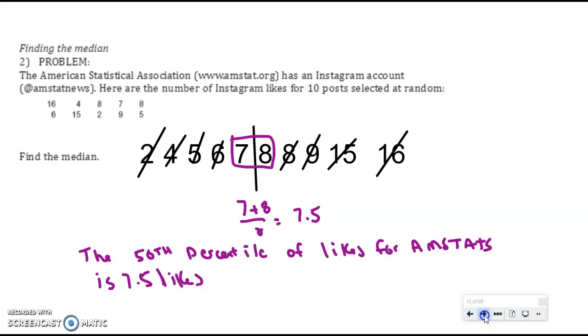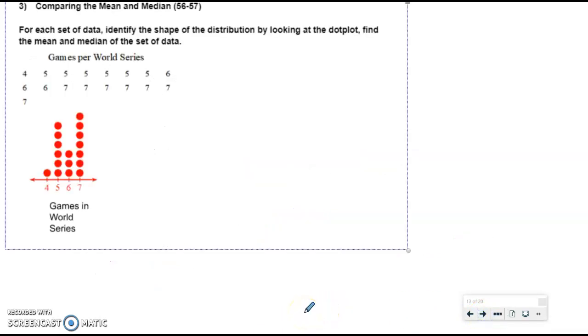So, what I'm going to ask you guys to do is, I gave you 3 graphs. For number 3, I'm going to ask you to try to find the mean and the median for each of those sets of data. Pause the video, try to find the mean and median for each set of data, and then we're going to talk about what we notice about where their location is. Okay, so let's look at this first set.